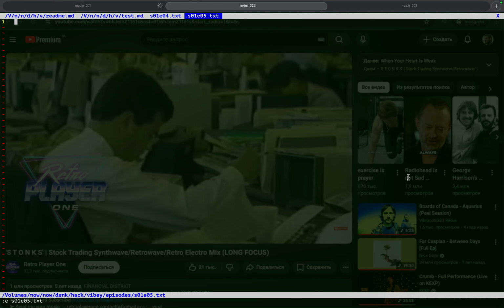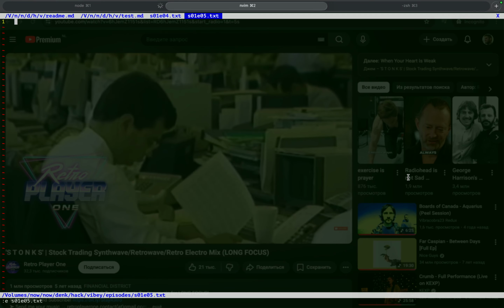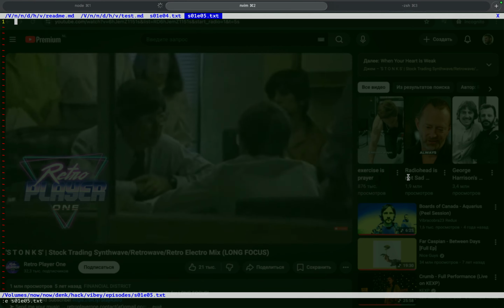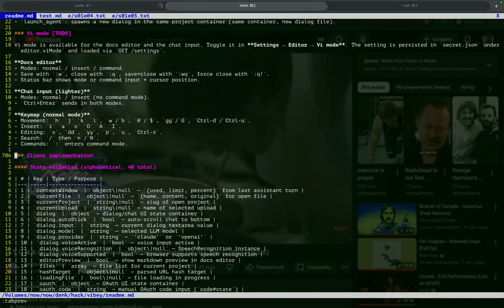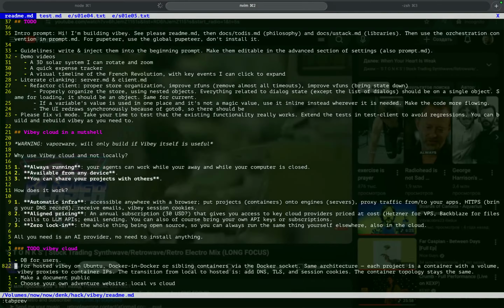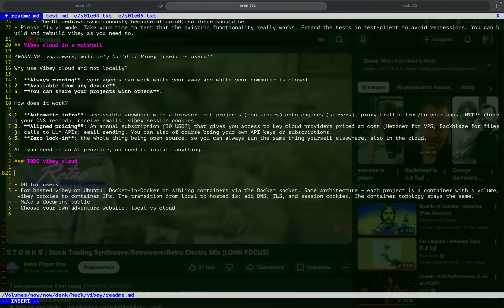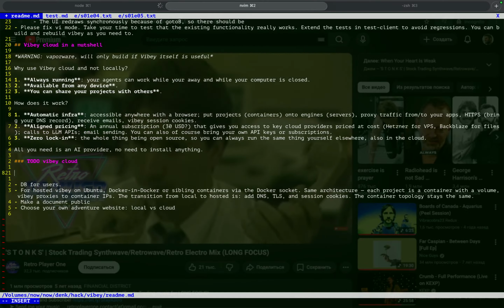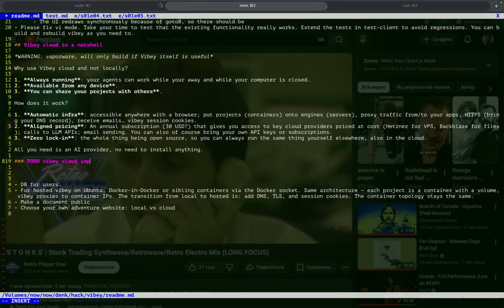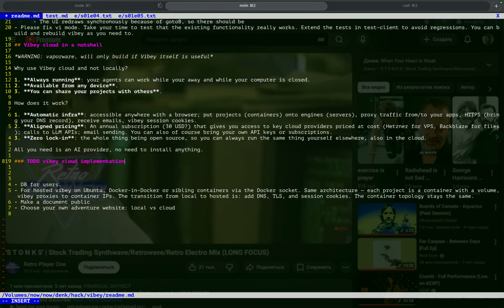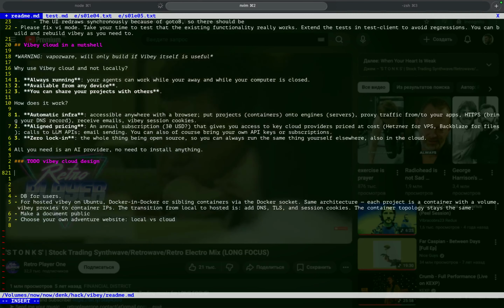And this session, I'm going to design it. I will be using an agent to take it through a bit, but I'm first going to do my own take on it. So let's just do it. We have here Vibey Cloud. So we can just explain here, we have this for users, implementation, or design. We will do it like this.